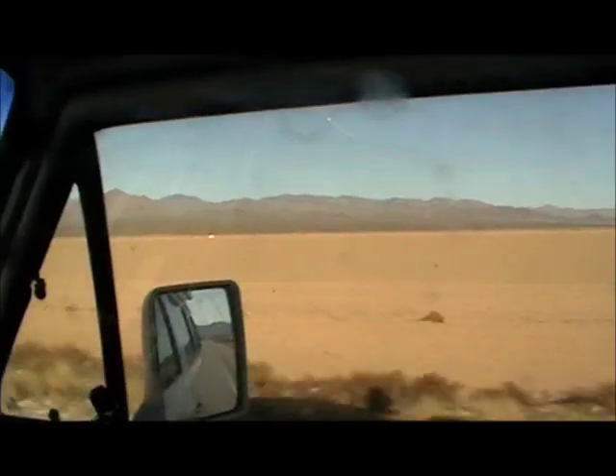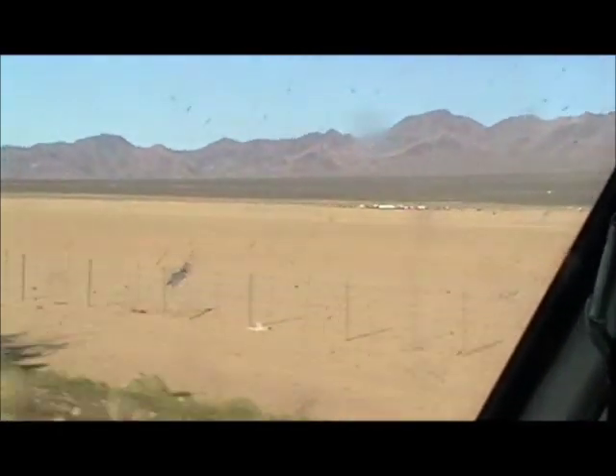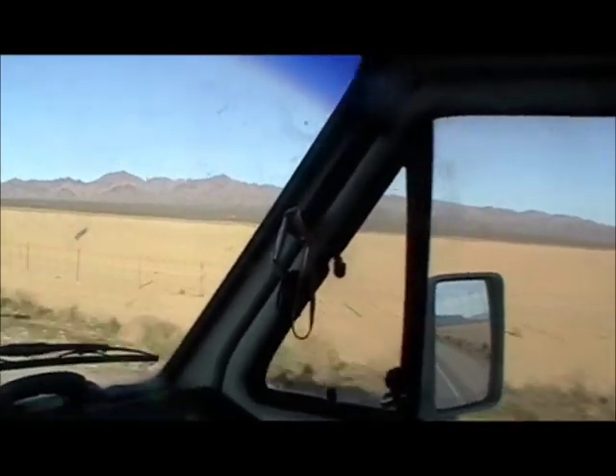Look out dude, it's some kind of like desert convention, man. The people are all out there doing some kind of something or the other. Oh there's more up yonder — they're riding their freaking like sand dune things all over the place, dude. Well that looks like fun. I'll do that — I don't have the money though.